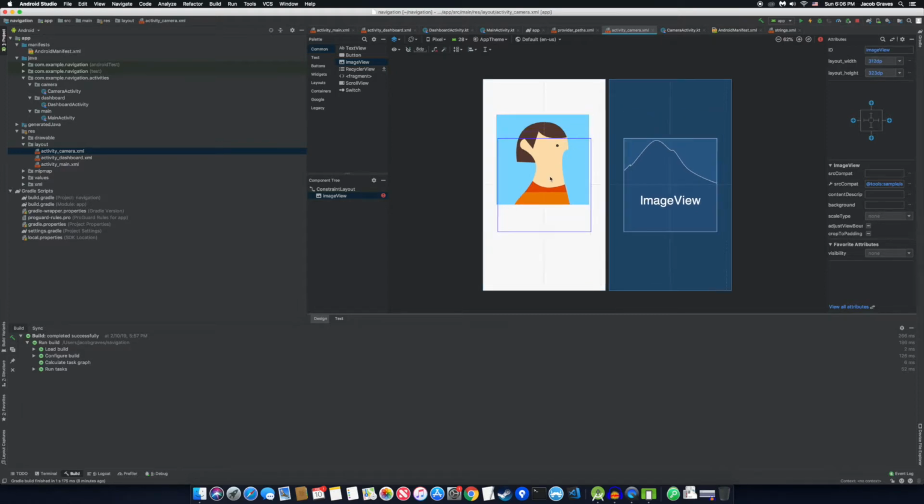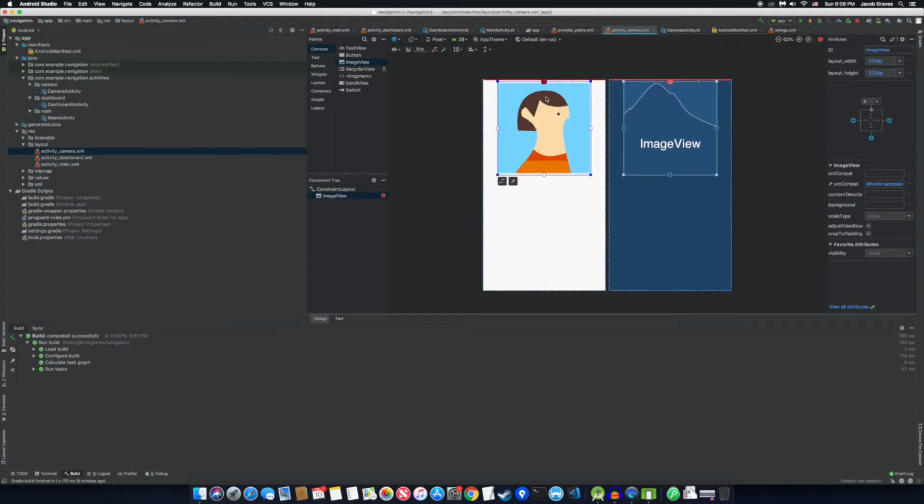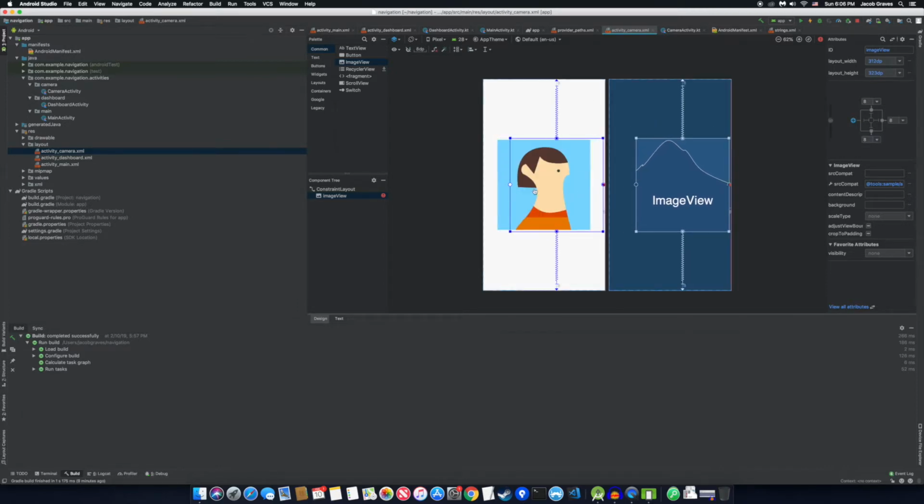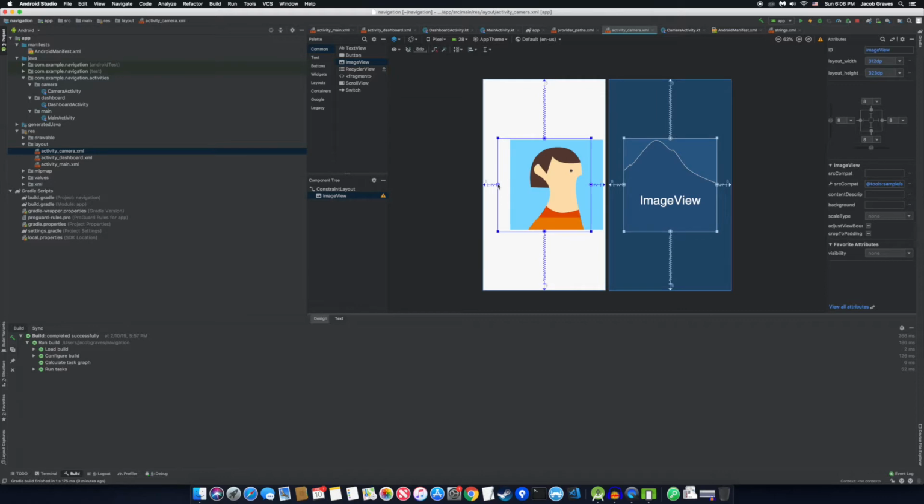Doesn't matter how big. Big enough to see. So then I'm going to give it constraints so that we see it right in the middle of our screen. Perfect.